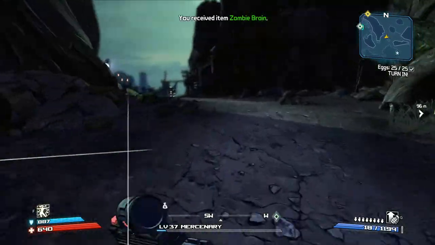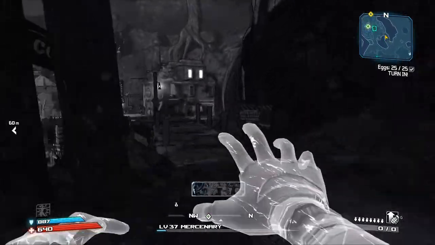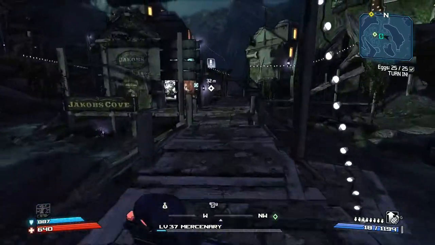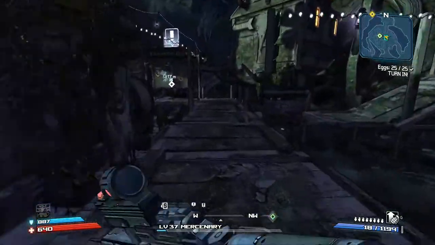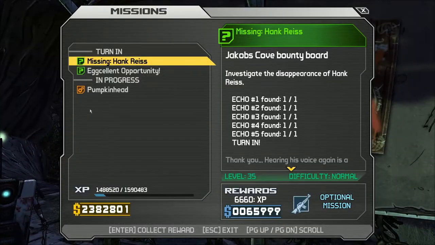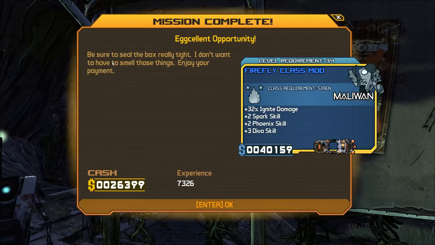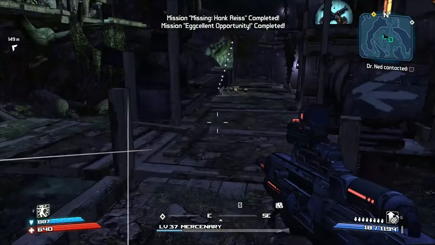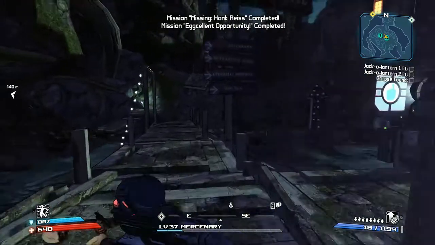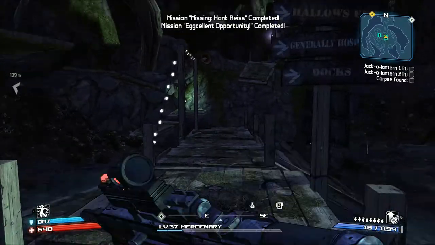Now, the next zone has an additional side mission. I am not going to do that for this video. I'm going to focus more on the other one and finding where Dr. Ned is. Yeah, that's what this video is about, doing the first 40 minutes or so of the side missions and the story missions for Dr. Ned's DLC. So we got ourselves some nice rewards there. They're alright if you're in that kind of mod for sirens, but now I marked the side mission Pumpkinhead. That's the first one we're going to do in the next zone up ahead.